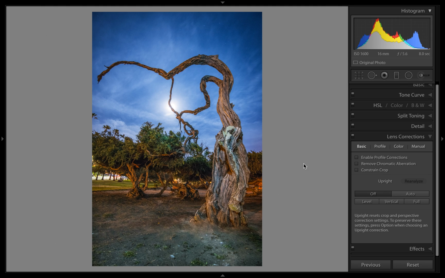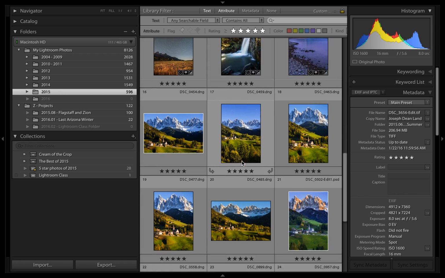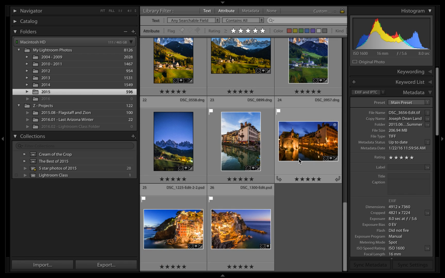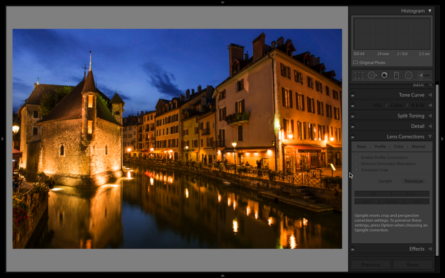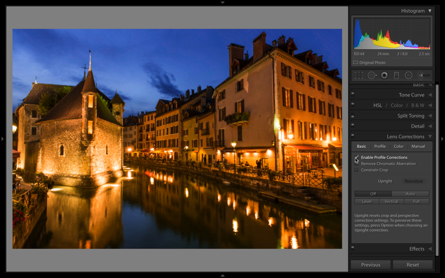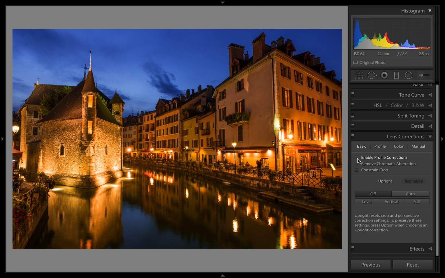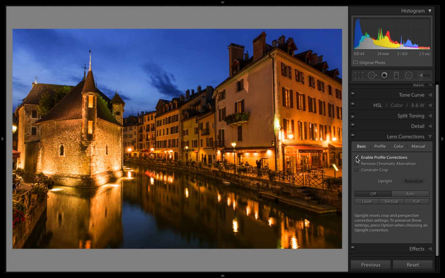No, it's not. Okay, let me try another one. Let's see, maybe here. Yeah, there we go. I was afraid it was going to make a fool of me again. So I took this image with a wide angle. We can tap the I key to look at our settings. This is a 24 millimeter, and at the landscape setting, there's a little bit of distortion. So if I click the enable profile corrections, is it not going to do it now? Let's see. Oh yeah, there we go. You can see it fixes that.